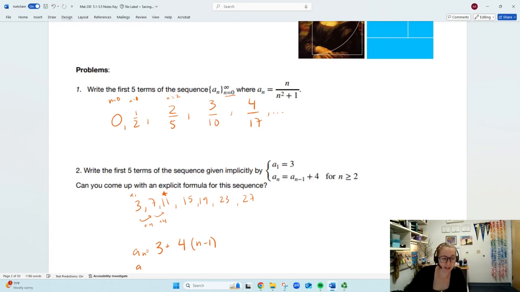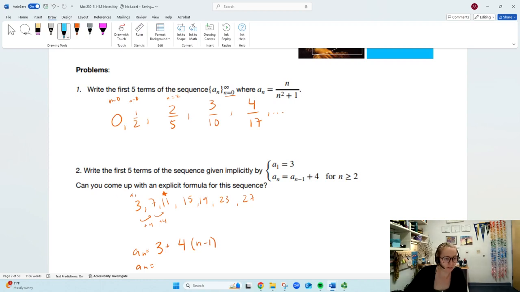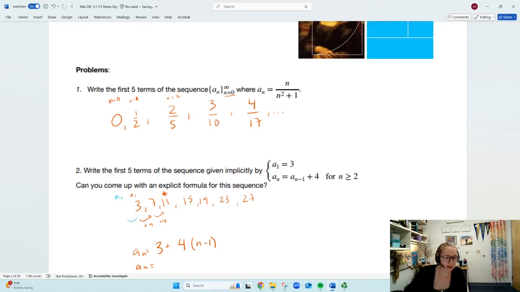Another way that I could have done this is I could have found my 0th term, a sub 0, by going backwards and subtracting 4, and that would be negative 1. So negative 1 will be where I start, and then I'll just add 4 n many times to get to that term in the sequence. So if I look at starting here, 1, 2, 3 times, I'm adding 4 to get to 11, so that's my third term in the sequence.